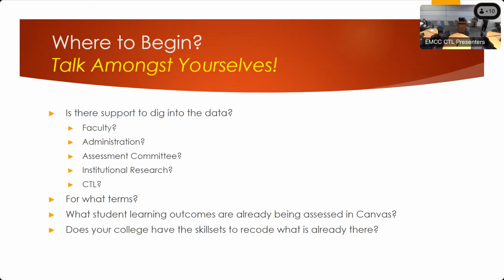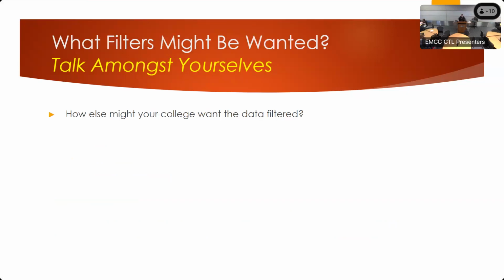If it is something you want to pursue, start thinking about how far back you want to go with the data. Start thinking about what's already in the system and what skill sets you have or need to be able to move forward. Because I'm all about being pragmatic in a project management kind of model like this.